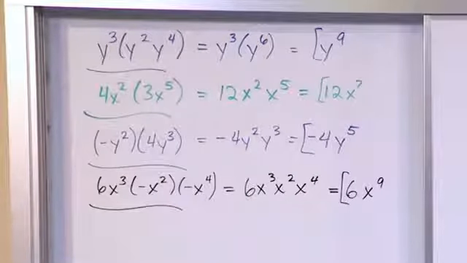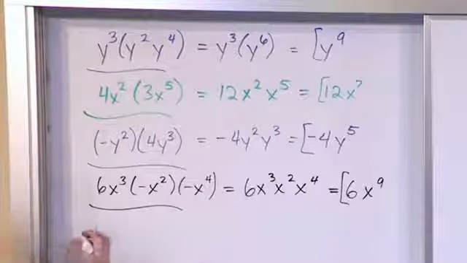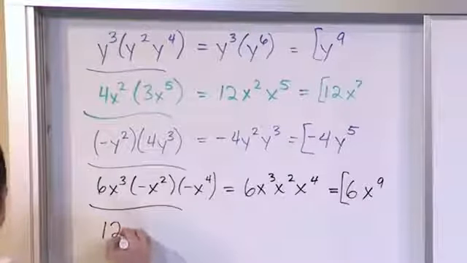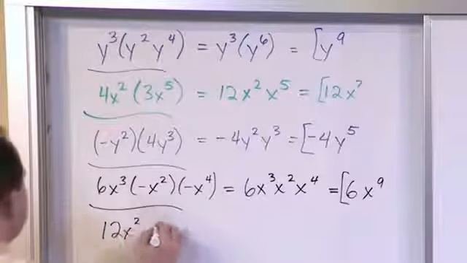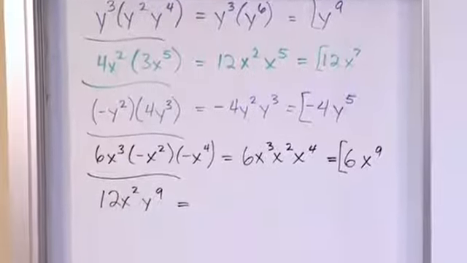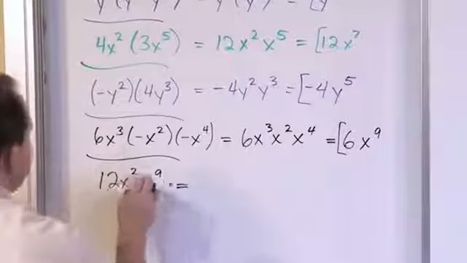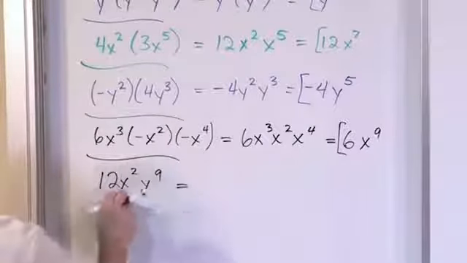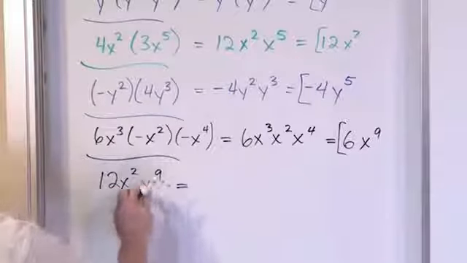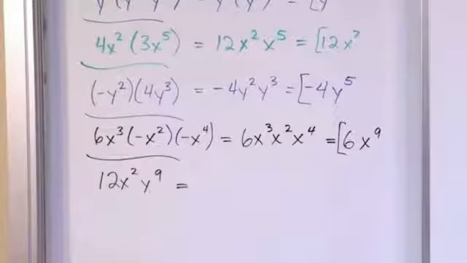And keep in mind, we're only able to combine these guys because the base here, which is x, is actually the same. So let me give you an example to illustrate that. What if you have 12x squared times y to the 9th? And I said, simplify that. Well, you should look at that and say, there's nothing to multiply. 12 is already there. I have x squared and y to the 9th. These are different animals. This is x times x, and this is y times y times y, all the way doing it 9 times. There's no way to combine x squared and y to the 9th.